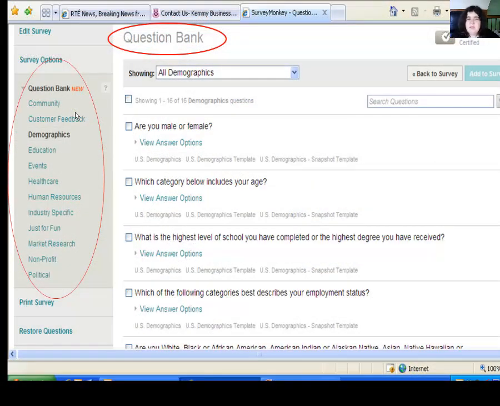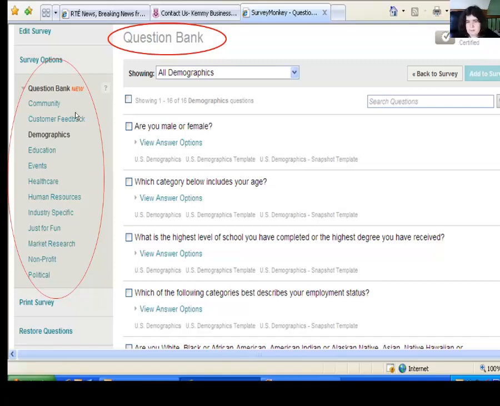So the next is the question bank, as I mentioned previously, and this is quite a useful source for people who have never written a questionnaire before. You can pop in and out and choose different themes. Some of you might be looking at demographics, the respondent's profile: understanding their age, education, occupation, marital status. They have predetermined questions there that you can choose from, and then they give you various options of how answers could be phrased.